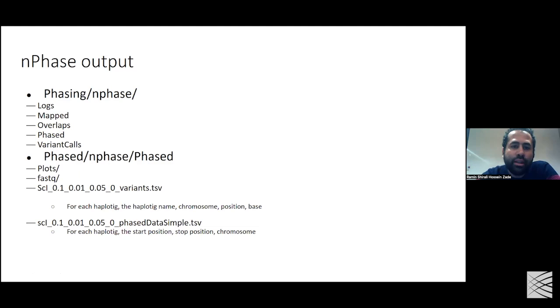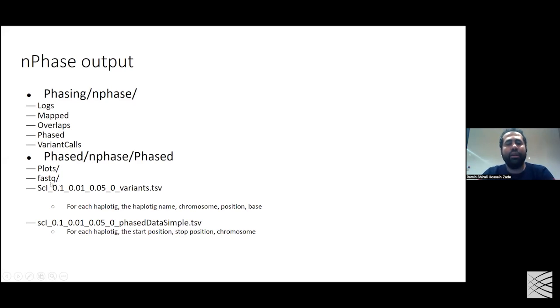The output that nPhase gives you is 5 directories. Most of them are intermediate files. You don't care about them. The actual output is in the phase directory. And inside that, you have 2 other directories, plots and FASTQ.